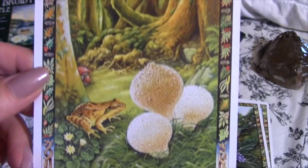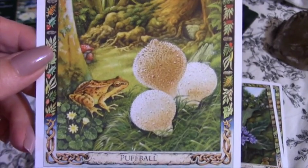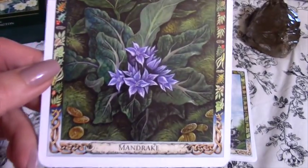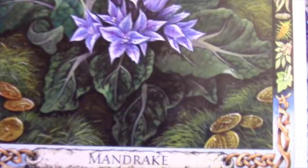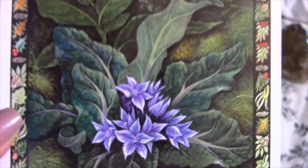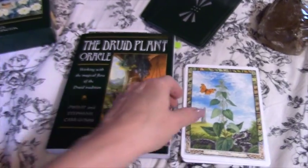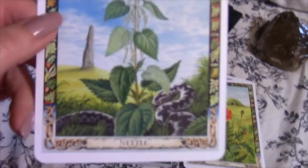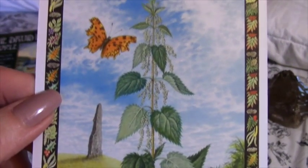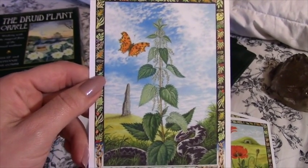When you read about the Puffball card, it's really quite interesting. This has come up in a few readings I've done — not just for myself, but one for my daughter as well. Here we have Mandrake. You can see the detail of the coins up front there — lovely Mandrake. Here we have Nettle. I think all of the cards are lovely; I love the artwork.